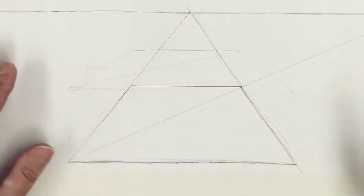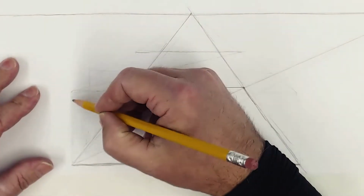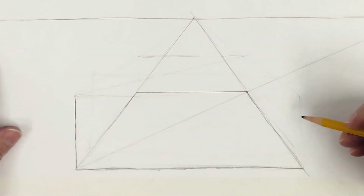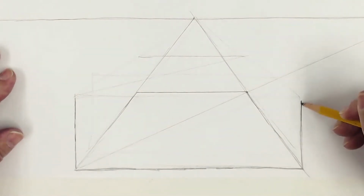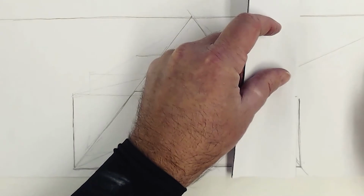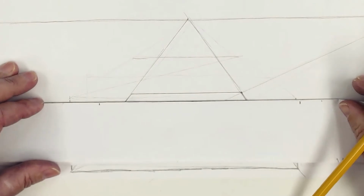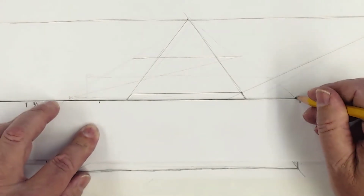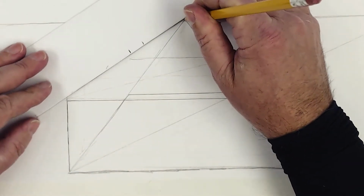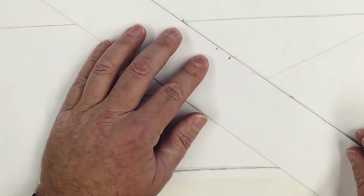Okay, so now basically what I need to do is just draw a cube. So if I was just to go up, let's say, about this far right here. Okay, and about the same over here, hopefully. Let's measure, why not? Okay, we've got that there. And bring that up a little bit more, right about there. Okay, cool. And so here's the leading edge of our cube. Okay, and of course that's going to also go back to the vanishing point. I know it looks really complicated already, huh? But it's not. This is all old stuff.